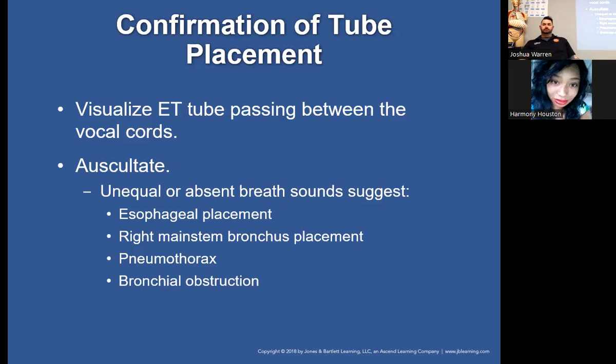Yeah, like if you got an increase in one lung. A patient with a chest trauma might already have a pneumothorax on one side, but when you're intubating, you probably don't get it right. You don't hear the lung sounds, and you might mistake that for being in the right main stem. That's a good point to make.